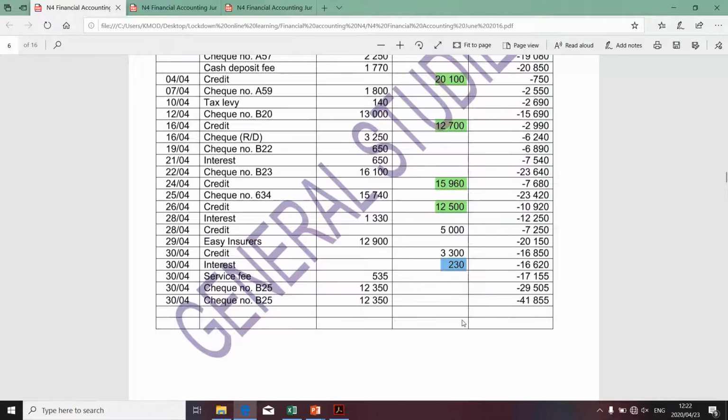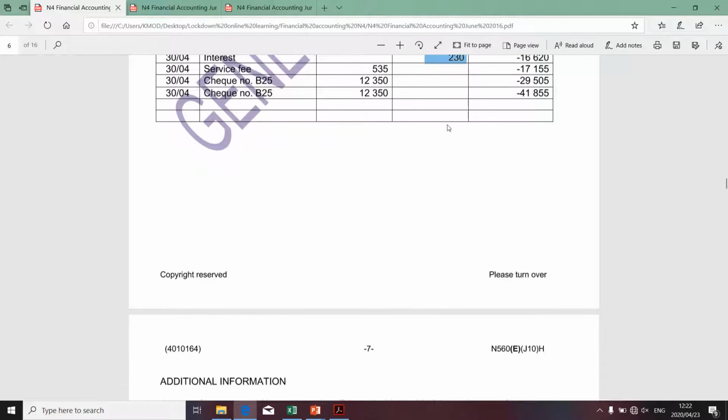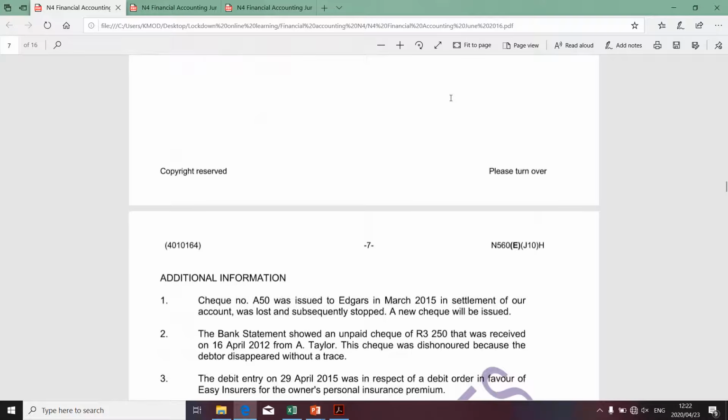Okay, moving along swiftly, we've established that those amounts do not appear. The next thing that we need to do is go to additional information. Additional information will provide further details regarding those amounts. I don't want us to assume that all those amounts will be taken into account in the preparation of the CRJ. Hence, before you even take those amounts to the CRJ, it's important to go to additional information. Let's quickly go to additional information.